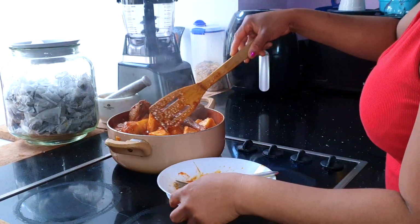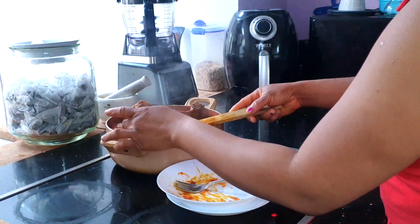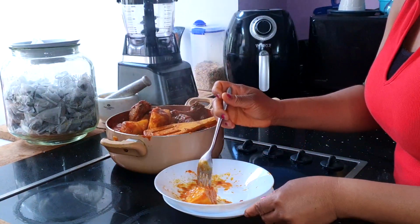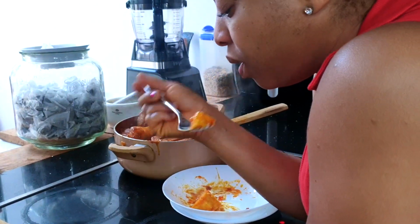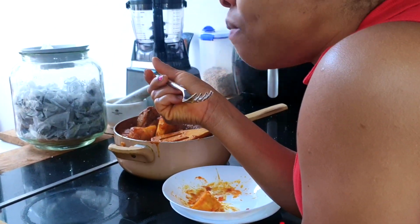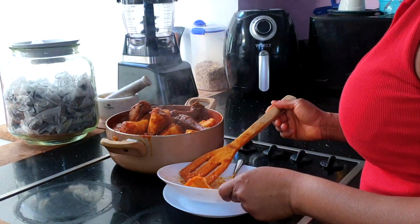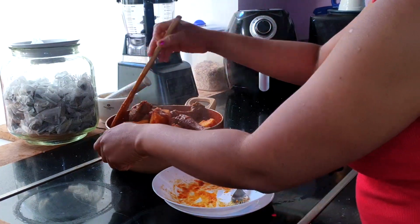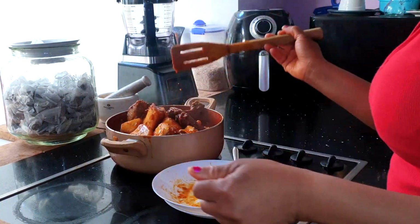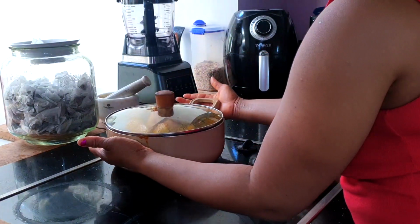So I am going to try it out and see if the yam is soft enough so that I can take it out from the pot, because you don't want your yam to be too soft, because when it's too soft, it starts melting away, like literally it starts melting away. So yeah, it is the right softness, and this pot is ready to come out from the stove.